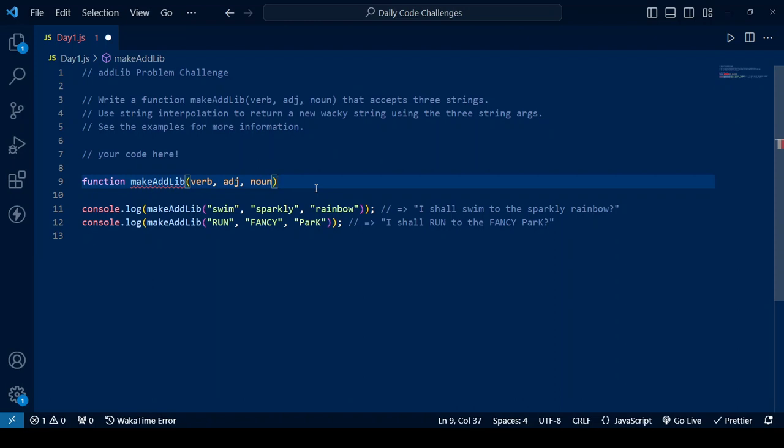Use string interpolation to return a new wacky string using the three string arguments. So we started by using function declaration, which is this, and we named our function make add lib. And we also passed in the three parameters, verb, adjective, and noun.